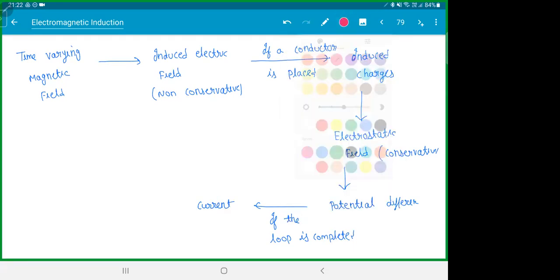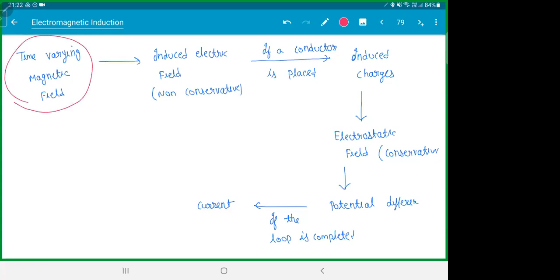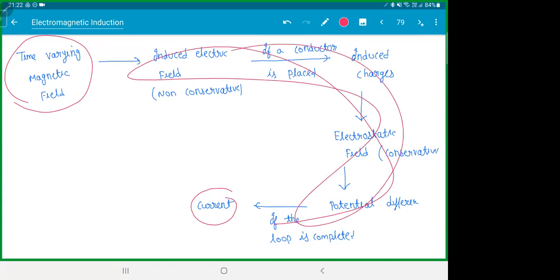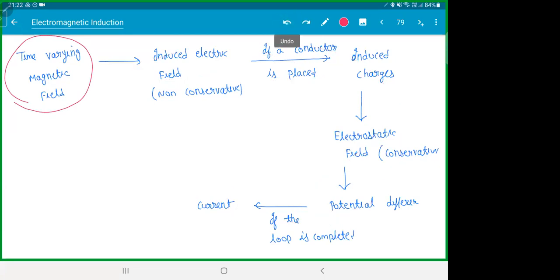So what Faraday saw was a time varying magnetic field and he saw current. You're getting it? Faraday doesn't know all this story. Faraday has no clue what all this is. It was completely experimental. Faraday just saw that the time varying magnetic field is giving current. If you ask him why he got that, he says, I have no clue. So this equation is actually integral minus E dot dl is d phi by dt.